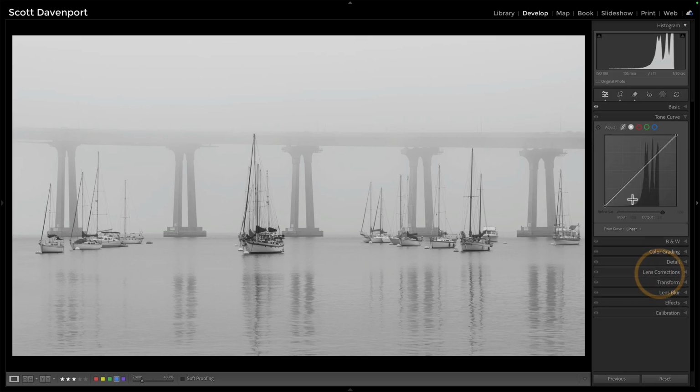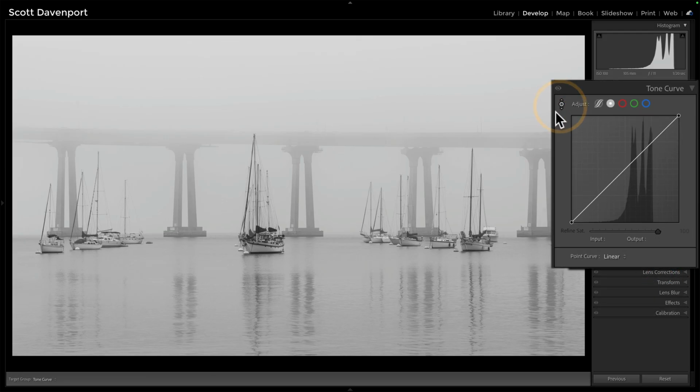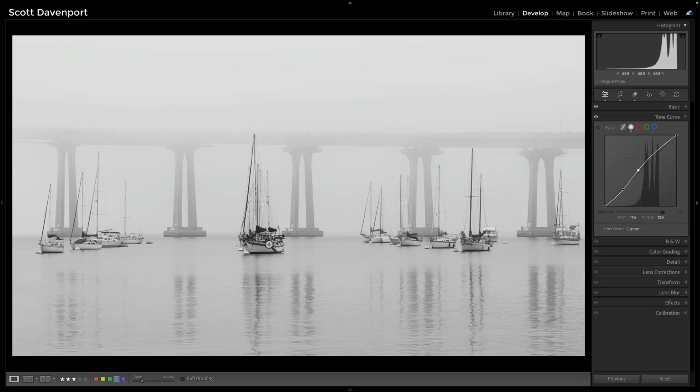And finishing off with globals. Using the tone curve, let's pick like the seam of the wood. I'm going to guess that's a wood or whatever colored painting that is there on the side of the boat. Darken that a little bit, but then everything else, kind of like the middle grays on up, bring those back up. So really leaning into the high key there. And the only things that are going to jump out are these very darker tones, whether this is the sails or woodwork or just a handful of shadow that's out there.